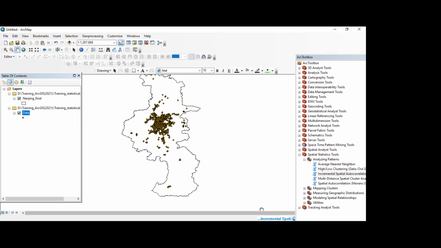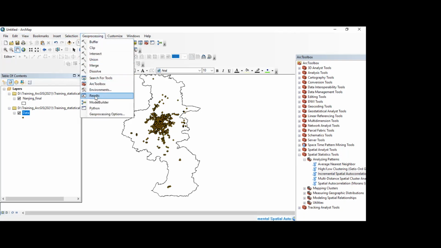My incremental spatial autocorrelation is taking too long, but it's okay. Let's wait for it. And I told you, in case you are not seeing the process here down here, don't be in a hurry or impatient. Go and check in your processing and results.